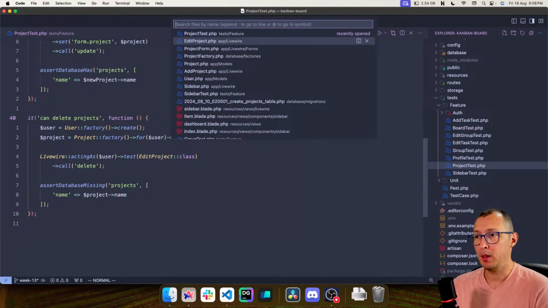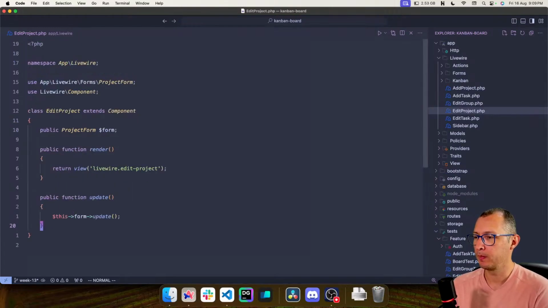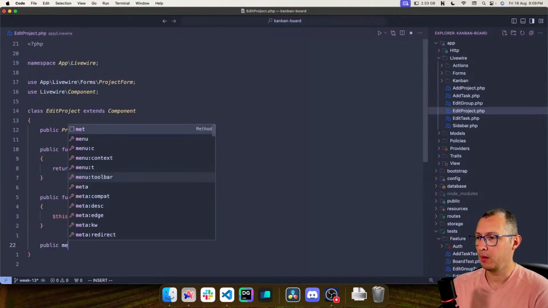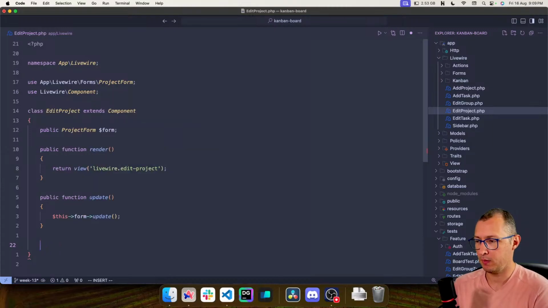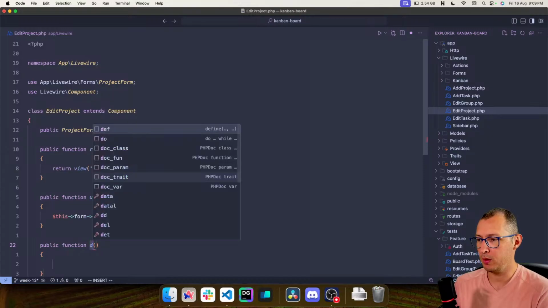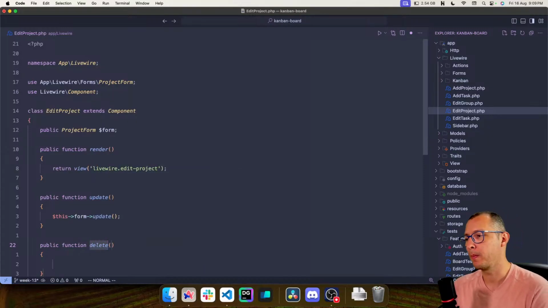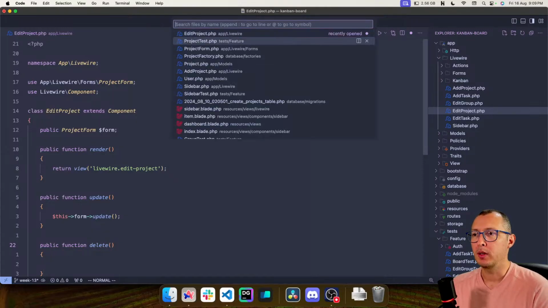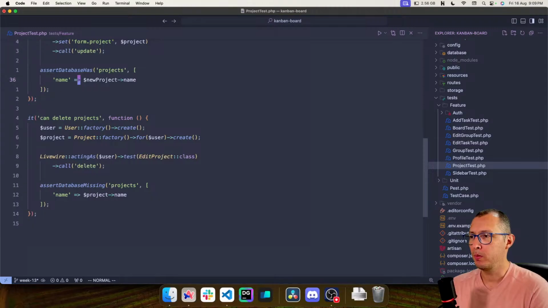So let's go to edit project. Public. I have a shortcut for this, so this will be the delete method. Oh, wait a second. I forgot that we need to pass this project as a parameter.